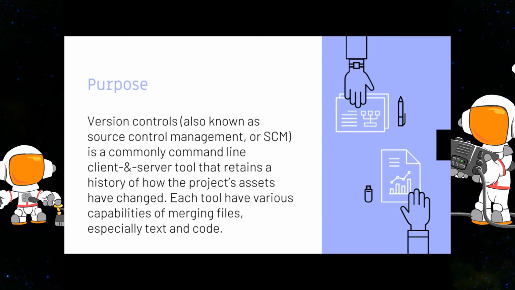Each tool has various capabilities of merging files, especially text and code. It is a very magical tool. I like to describe it as, let's get a quick show of hands here. Who here has used Dropbox before? Who here has used Google's backup and sync desktop client? Yes, technically. I hesitate to use the term Google Drive because most people just use that as online storage, but Dropbox in particular is a little more apt in comparison.